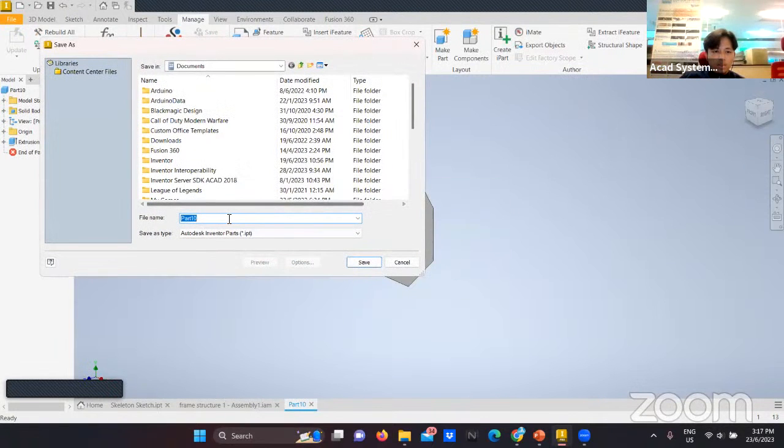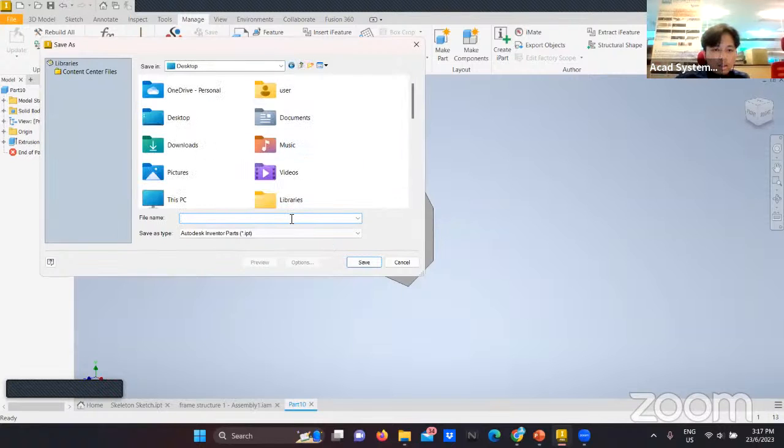Save the document first. So I name this as octagon.